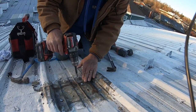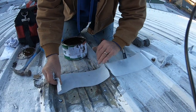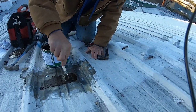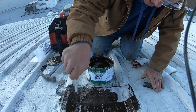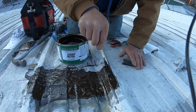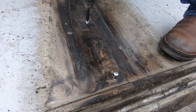That's nice and tight. You see that? So I cut the fleece for there. I apply a coat of this. And this is how you fix a leak on a metal roof. This product is not cheap, but it sticks to metal and it will never go wrong.